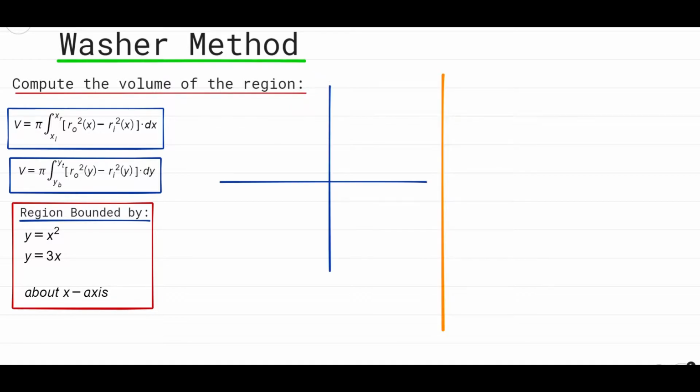So let's start off with respect to x. Here we're given our x limit, and x to the left is xl, x to the right is xr. And we know this revolves about the x-axis. And we know these are the boundaries that are constraining that washer method, that area of integration. And I want you to notice right here, this line, we're going to call it ROX, which is the outer radius. The outer radius is known as ROX. RIX is known as the inner radius, and this is with respect to x.